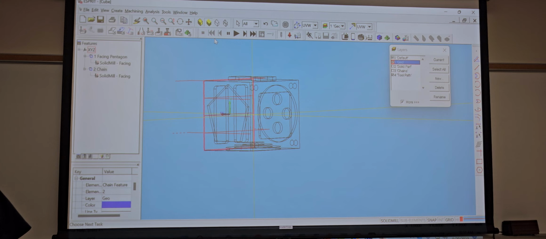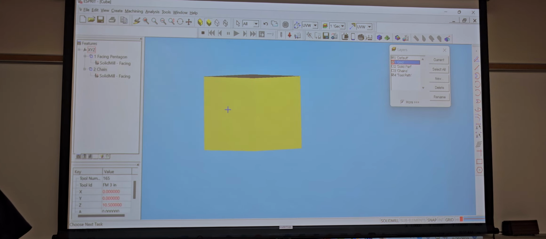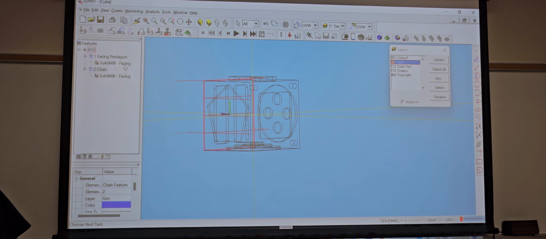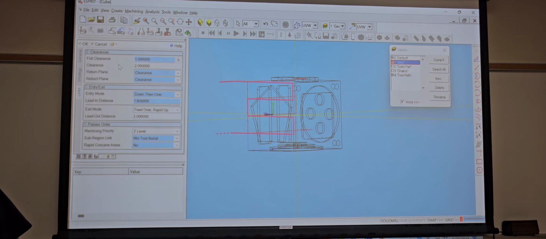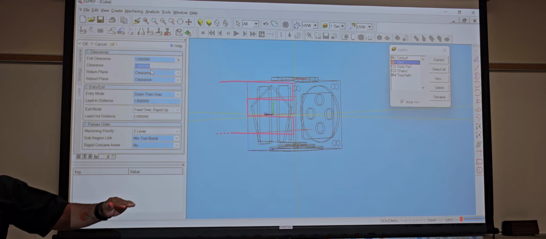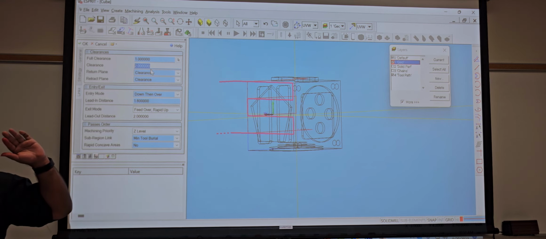Whenever it rotates, let's say I faced, and then it rotated and it faced, right? If it's hitting, you have to go here to links. Right here, it's telling you clearance. How much of a clearance you're gonna go after it faces, right? Normally by default, this is at 0.1. So sometimes at 0.1, it's not enough clearance for it to rotate.